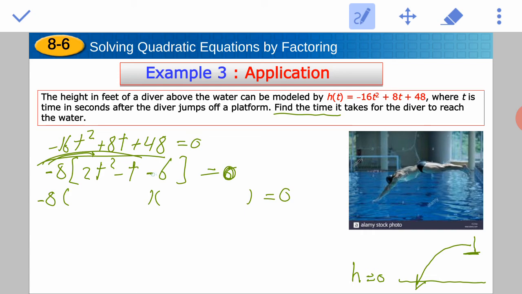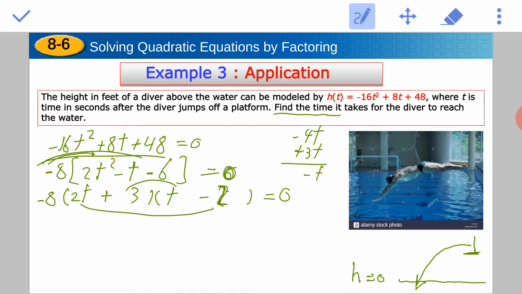So guys, the last sign is negative, so the signs are going to be different, one plus and one minus. 2t squared can be factored 2t times t. Two scenarios to factor 6, either 6 times 1 or 3 times 2. Let me try 3 times 2 and check if my factoring is okay. If it's fine, good. If not okay, I'm going to change. Guys, the outer terms give us negative 4t. The inner terms give us plus 3t. The sum of negative 4t and plus 3t is going to be negative 1t, and my middle term is negative 1t. Now guys, you split your page into two parts.